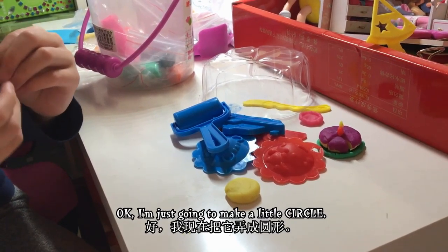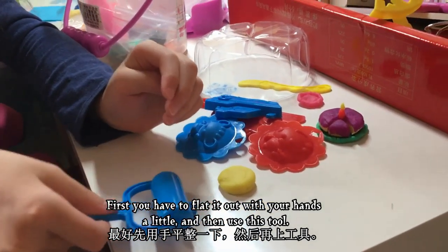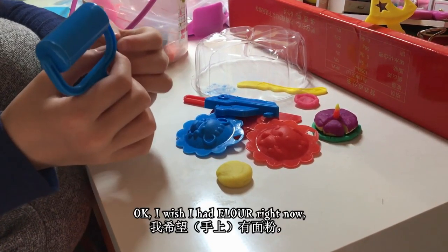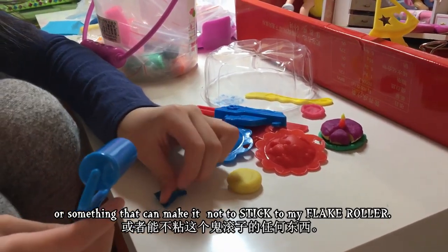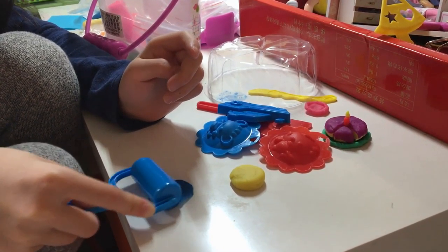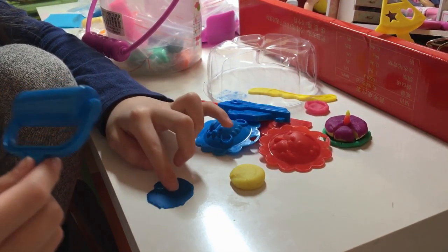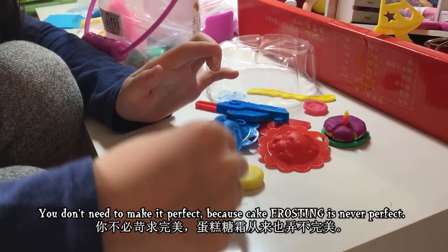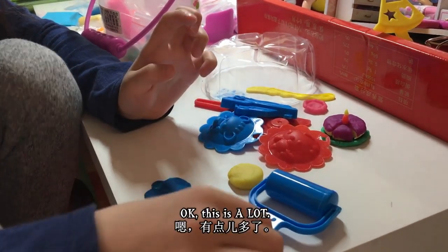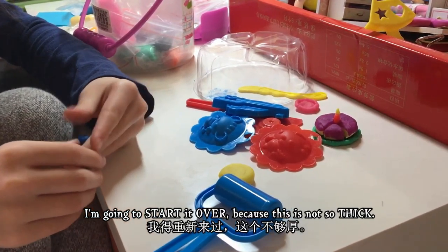Okay, I'm just going to make a little circle. First, you have to flatten it out with your hands a little, and then use this tool. Oh, jeez. Okay, I wish I had flour right now or something that can make it not stick to my roller. You don't need to make it perfect because cake frosting is never perfect. Okay. This is a lot. Okay, I'm going to start over because this is not so thick.